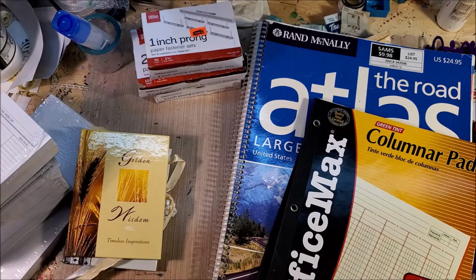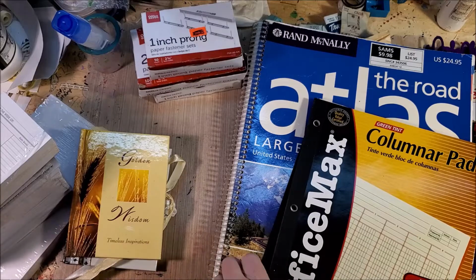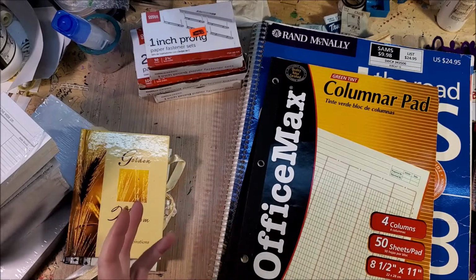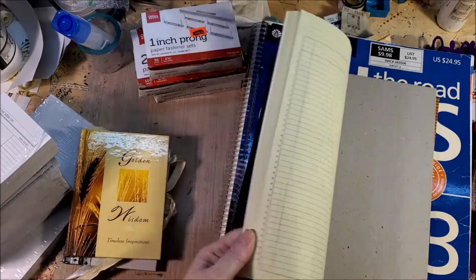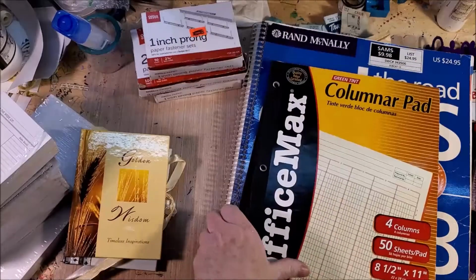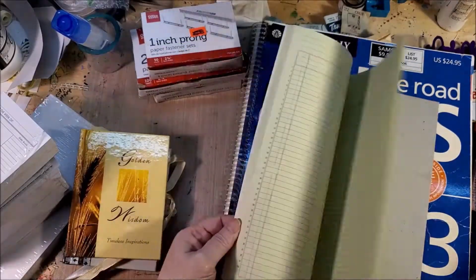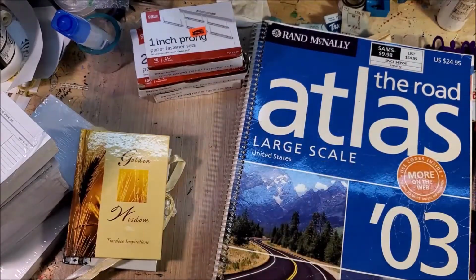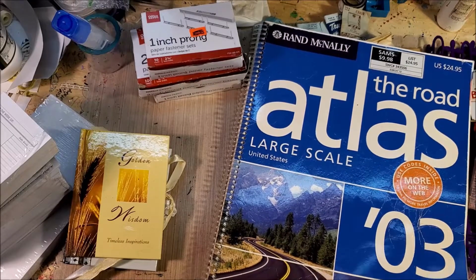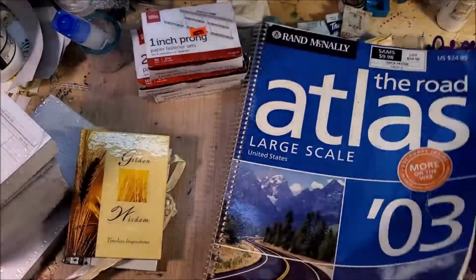Anything that was at all high-end was outrageously priced. Besides, I didn't need a watch. I was after the envelopes. You guys know me. Anyways, I got these because they were very inexpensive. I love this stuff to put in my journals, and she had two of them. And I always pick up atlases when I see them. This one is from '03, so, you know, totally useless on the road, but it's great journal fodder.